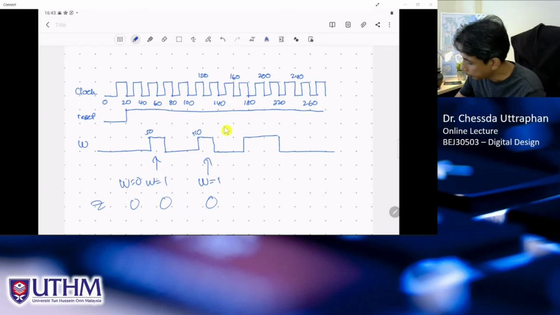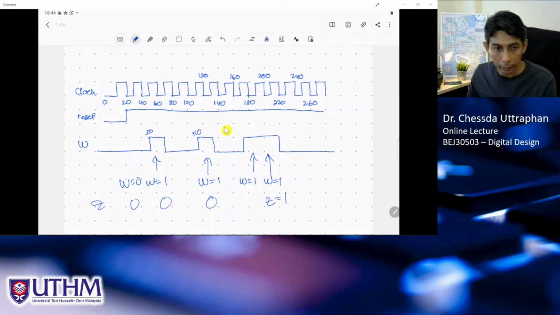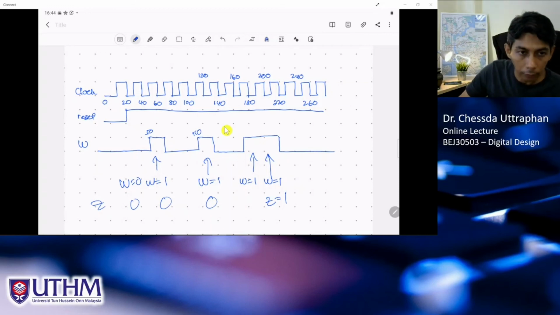Until here we have two consecutive W equal to 1. The next one also W equal to 1. So in the next cycle, Z should be equal to 1 in this case, right? So that is what we expect.